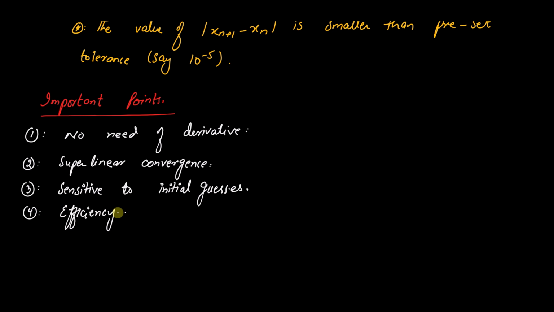So to sum up, the secant method is a powerful root finding technique that bridges the simplicity of the bisection method with the speed of the Newton-Raphson method, but without requiring derivatives. It's particularly useful when the function is smooth and continuous, and when you can provide two good initial guesses.